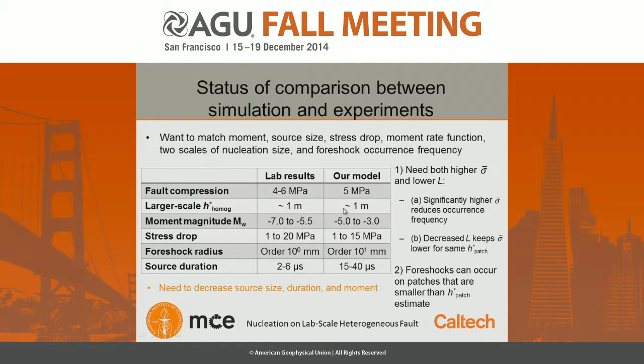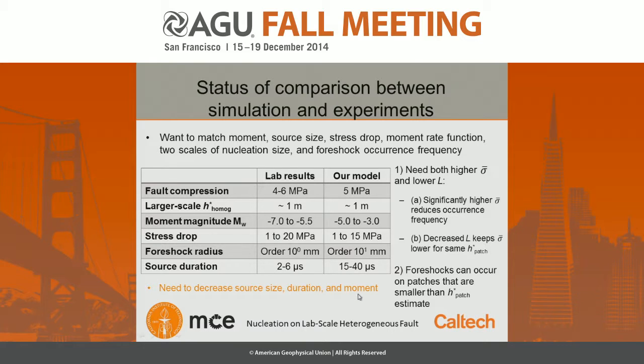We can see that so far we are handling the larger scale nucleation size of about 1 meter, and also our stress drops are within their observed range. But in terms of the moment magnitudes, we're a little on the high side, and in terms of our patch sizes, we're also a little bit on the high side. These larger patch sizes match the McClaskey and Kilgore 2013 paper, but then in 2014 they reported smaller source radii, so we still need to step down to match those. But so far we can say that the patches that match the laboratory observations the best are ones that have both the increased normal stress sigma bar and a lower characteristic slip distance L.